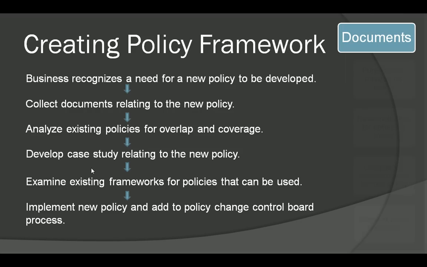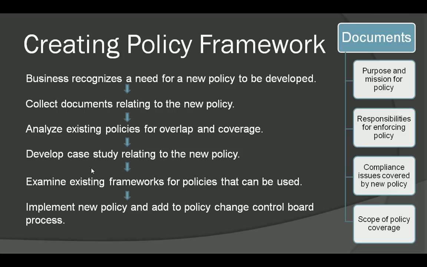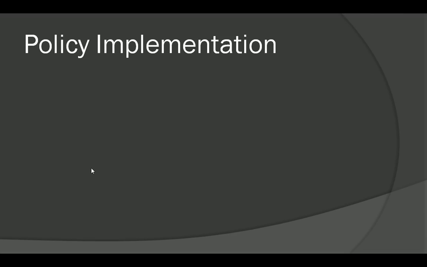So in our textbook, they talk about all these documents, and we're going to talk in much more detail about all these documents in the next lecture. But we have a purpose and a mission for the policy. So we start with our purpose and mission, our responsibilities for enforcing the policy, and compliance issues that are covered by the new policy. So what regulations does it reference? And the scope of policy coverage. And again, this is the framework for our IT security policy, and we're going to talk more about IT security policy frameworks later on.